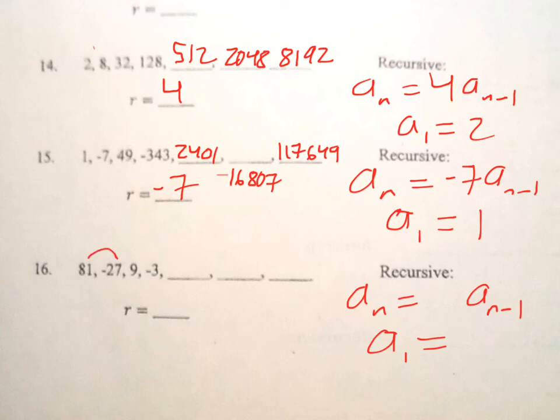And finally, 16, we're getting this distinct pattern of dividing by -3, which is going to give me a common ratio of -1/3, which will go in front of my function here, because every number is equal to -1/3 times the previous one, and you tell this function to start at 81, which is right there. I just have to get the next one. -3 divided by -3 is going to give me +1, and if you divide by -3 again, you're going to get -1/3. Or you can multiply by your common ratio. -1/3 times -1/3 is going to give me +1/9, and we're good to go.